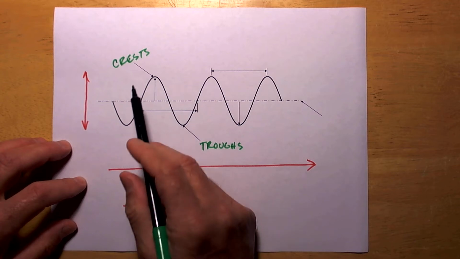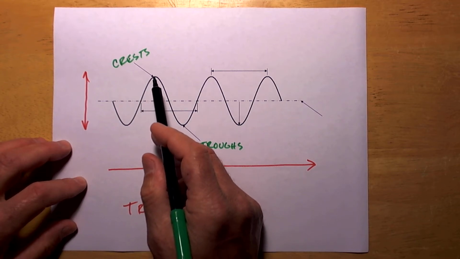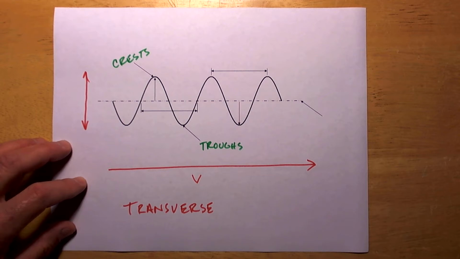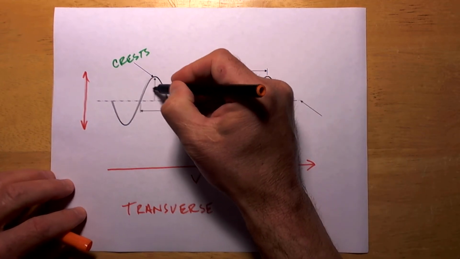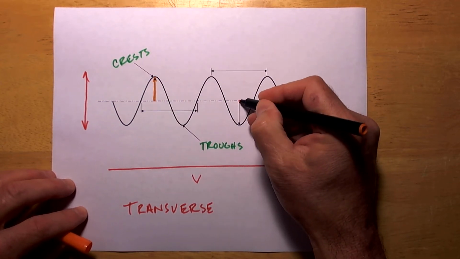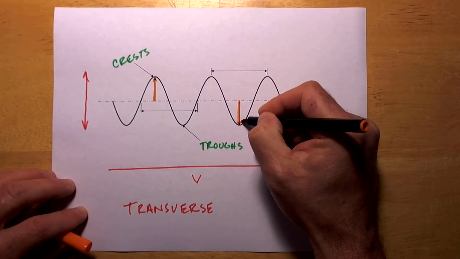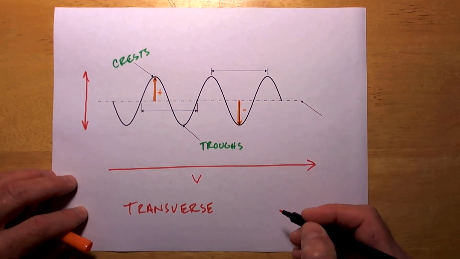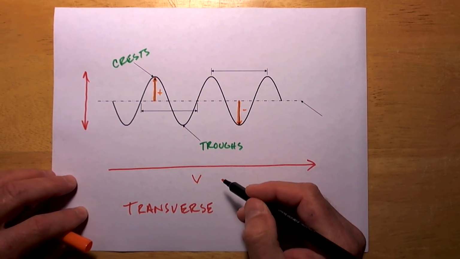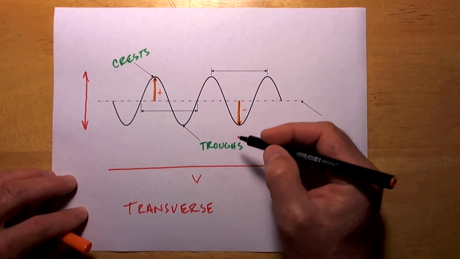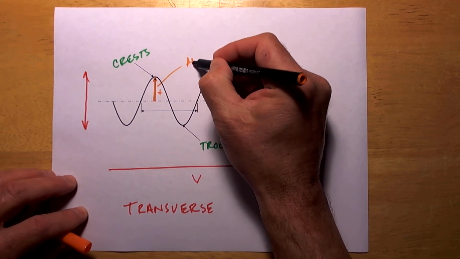So these two components of the wave have to do with the maximum displacement in the upward direction and the maximum displacement in the downward direction. Well, what is that maximum displacement, or what is that called? In other words, what I'm talking about here is what's this called when it goes up to the maximum and it goes down to the minimum, or the maximum displacement in the negative direction. Again, this might be the positive direction and this might be the negative direction. Okay, well, those displacements, or the height of this crest and the depth of this trough, are both referred to as the amplitude.